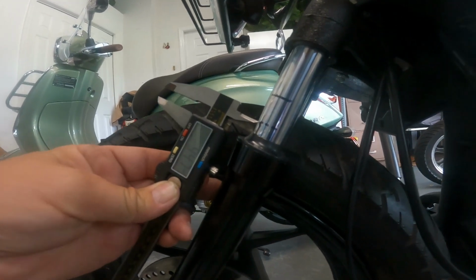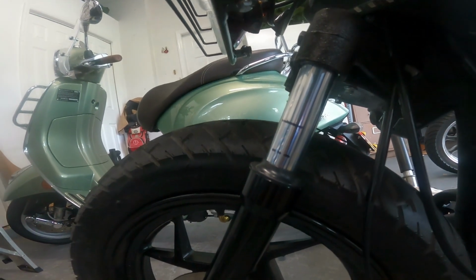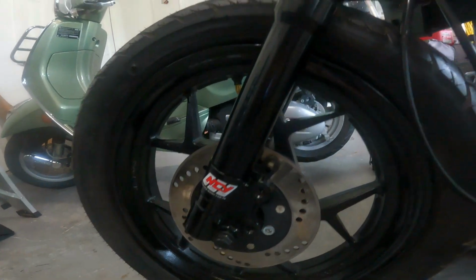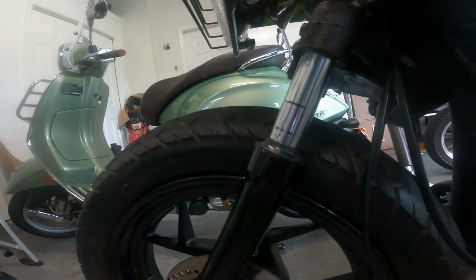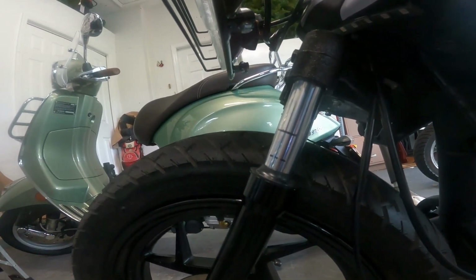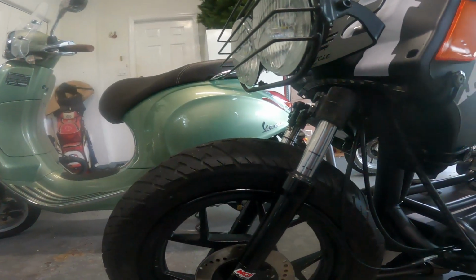9.4 millimeters. So I'm just going to take a ballpark guess and say to use these NCY forks on a Gen 5 Maddog, or probably any Maddog, they all weigh about the same. I would say if you weighed 30 pounds with all your gear on, it'd be perfect. So yeah, if you're a Smurf, go for it.